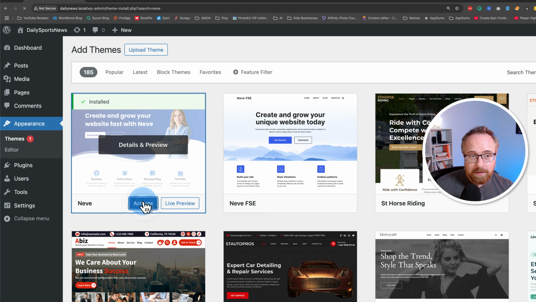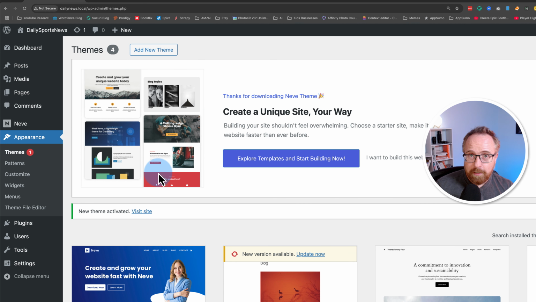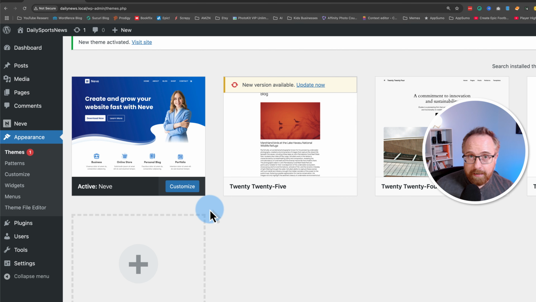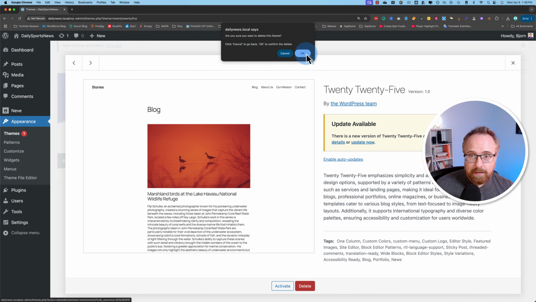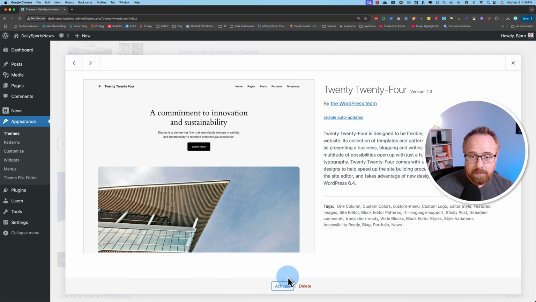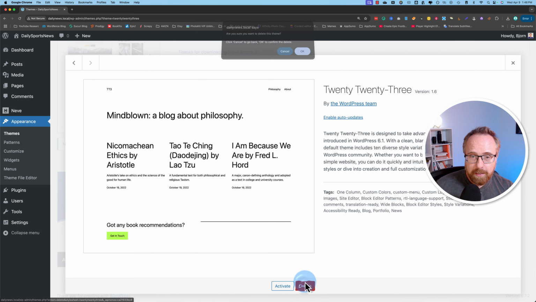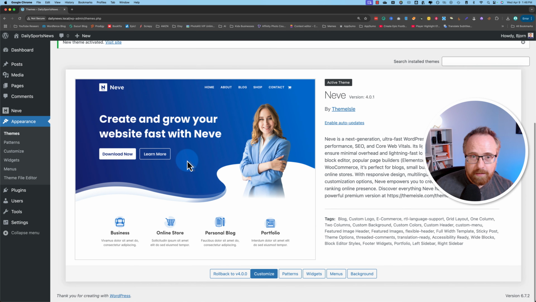So this theme that we're installing is in the WordPress repository. It's free. We have the Pro add-on, which is a plugin that adds more features to it that we're going to install as well. But first I'm going to delete these WordPress themes. We don't need these running on the site, taking up space, maybe adding vulnerabilities. Here's the Neve theme, ready to rock and roll.